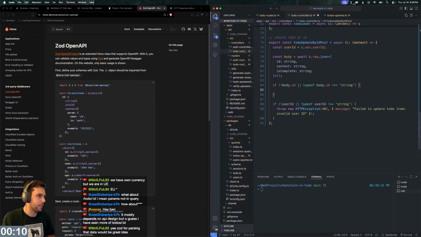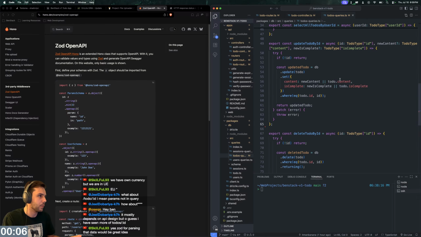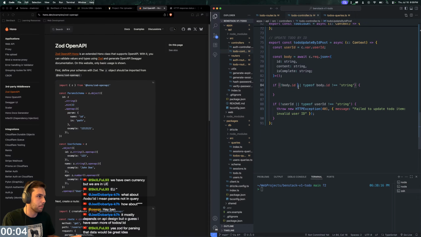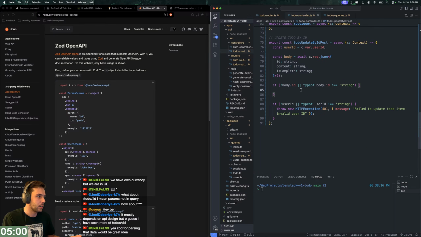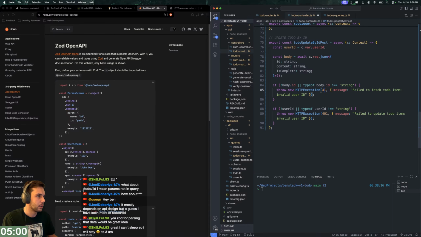It doesn't really matter if the content or is complete is defined because they're optional inside of here anyway, so it's not a breaking issue if they're not defined. So then I'll just do this. It'll be a 400. Failed to update to-do item, invalid to-do ID.